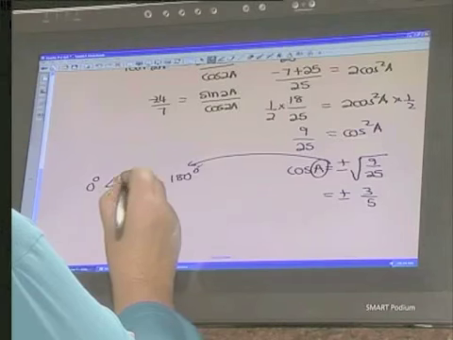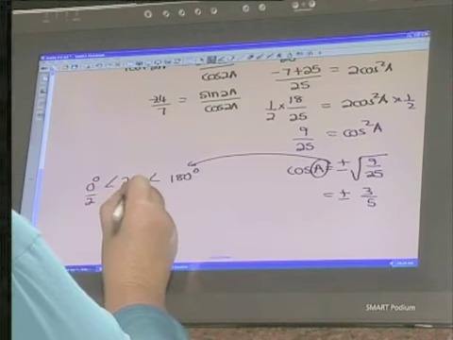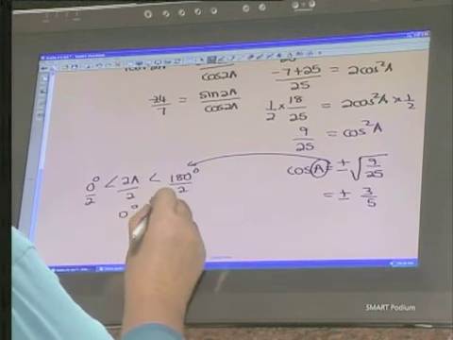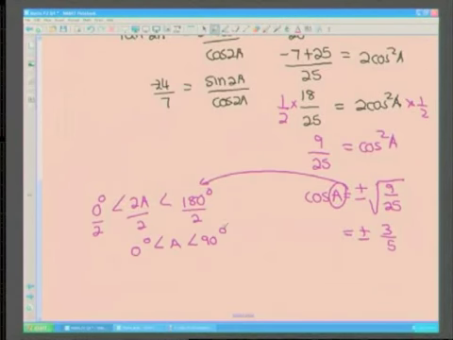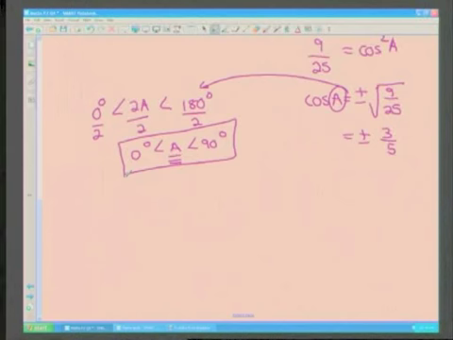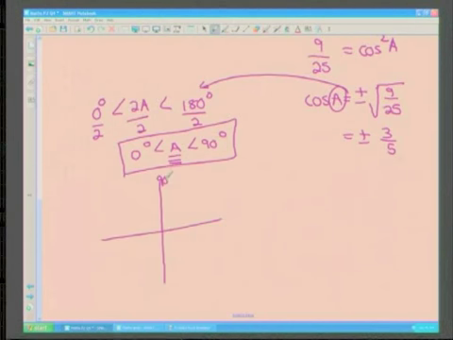So if I'm going to find out just what A is, do you agree with me? I could divide each part of this expression by 2. So 0 degrees would be less than A, would be less than 90 degrees. So what am I telling you about this angle A? If 2A is in the second quadrant, what do I know about angle A? It's also in the second quadrant, I think. Okay, let's think about that. We've got 90 degrees over here and 180 degrees. The biggest it could be is just before that 180. Oh, it's the first, yeah. Yes, it's definitely the first. No matter how big it is there, when I halve it, it must be first quadrant.